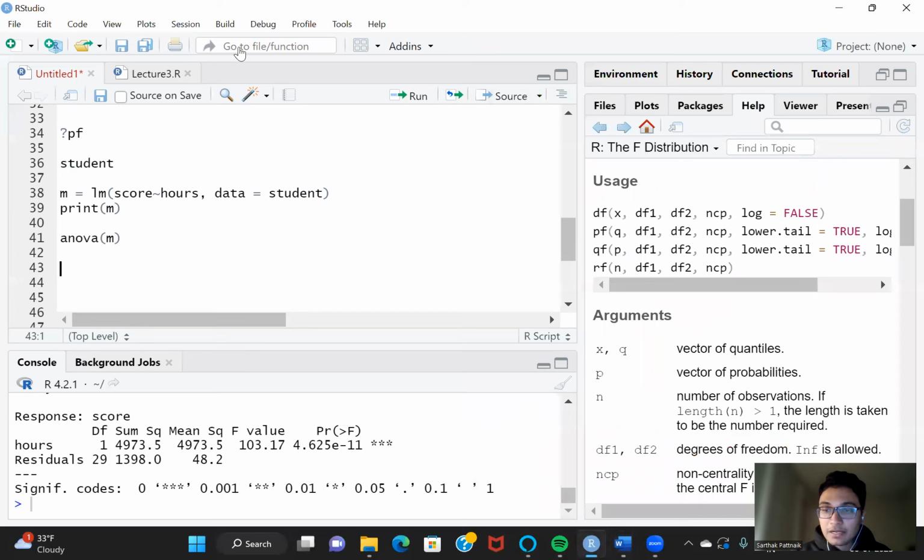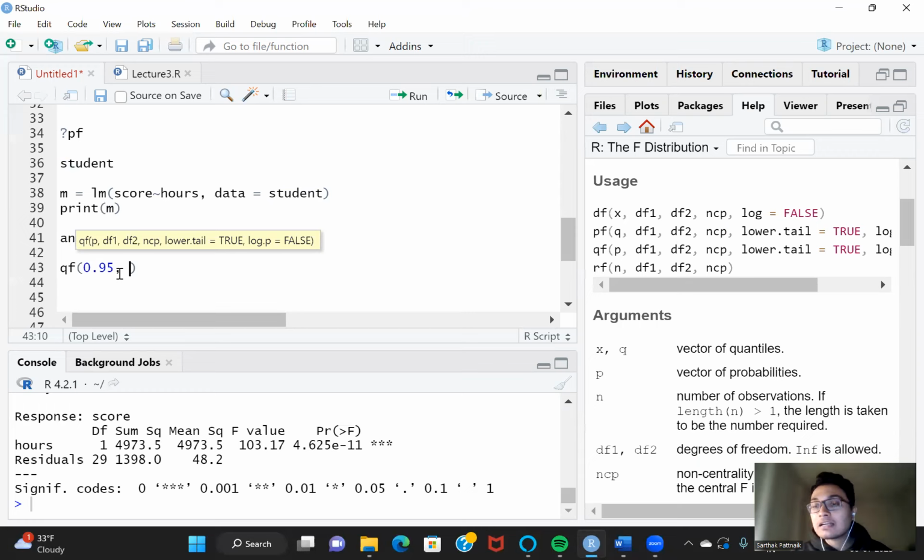Now, how do I calculate my critical F value? You have been given the area towards the left of your critical point, and you need to find the critical value, or the point value. So you need to use the R function qf. So in qf, I will write 0.95. Now, my degrees of freedom, I need to put them in the order of k, comma, n minus k minus 1. Remember, if you change the order of degrees of freedom, your answer is going to change.